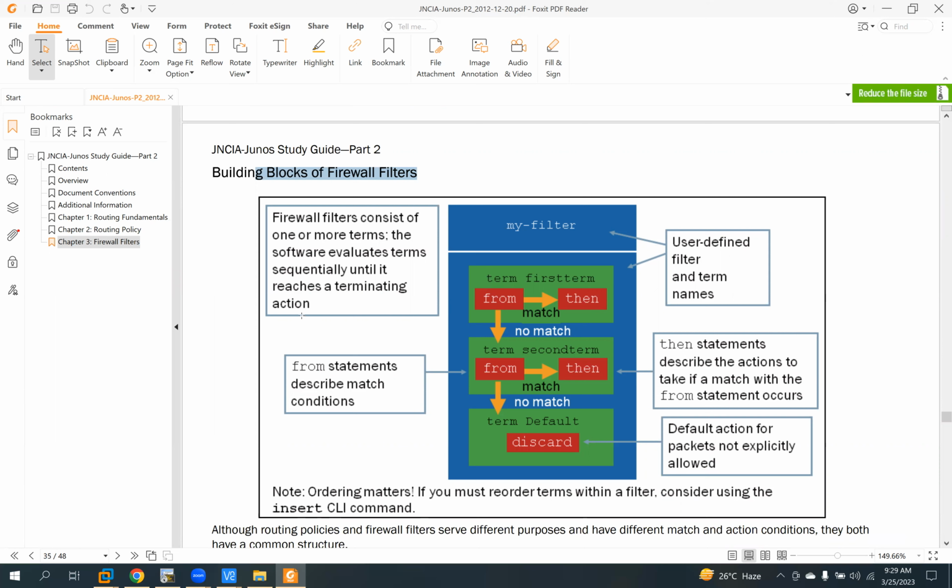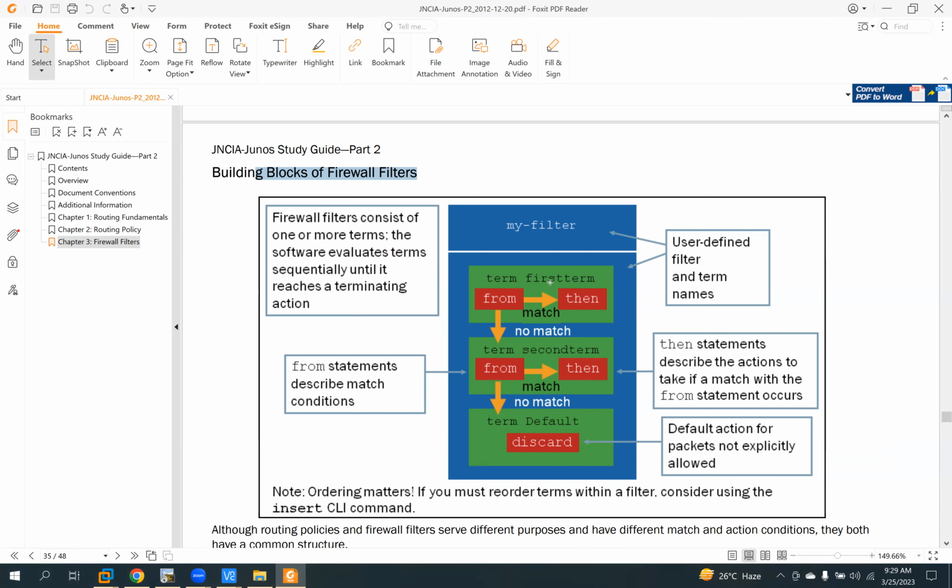From means you are matching some addresses, some protocols, some ports, then you can decide the action. If your term matches the required addresses or protocol, then execute the action.